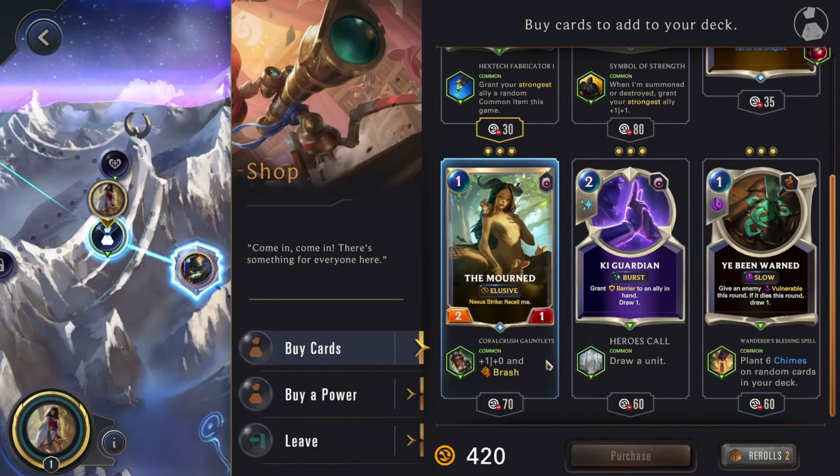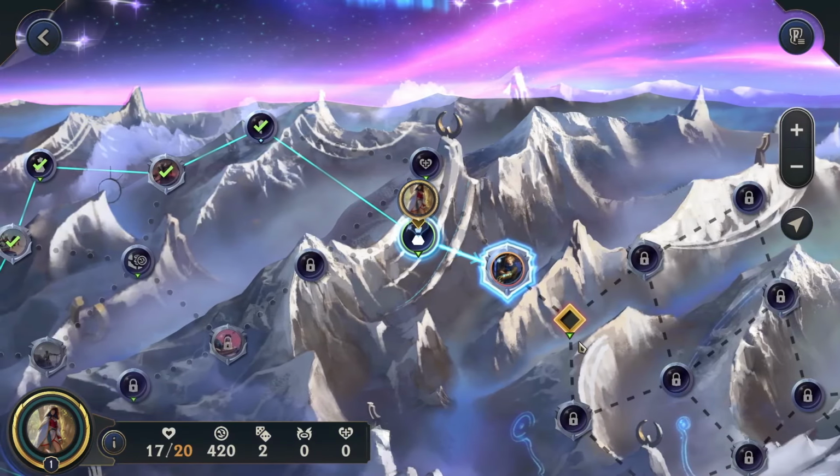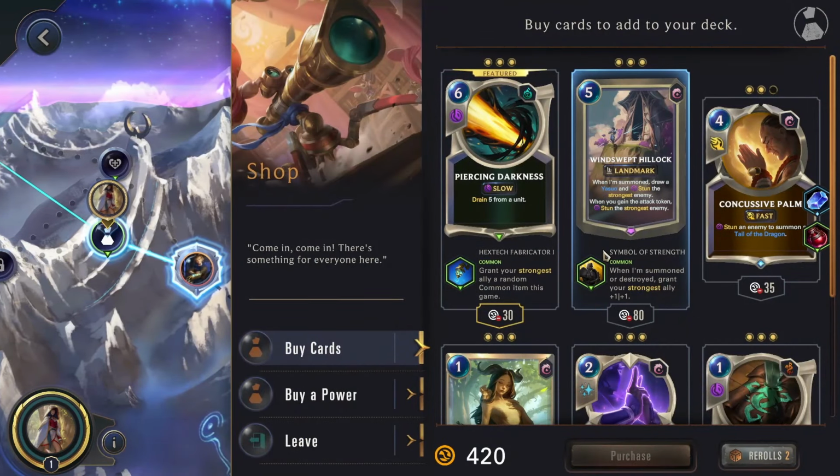The Mourned is a 1 cost, which is also something to consider. This stuns when played, which is good. Interesting. I'm trying to think if I want this or not. I could maybe grab one or two copies. Or I could... Because drawing champions is always good, although Yasuo doesn't really win me the game right now.